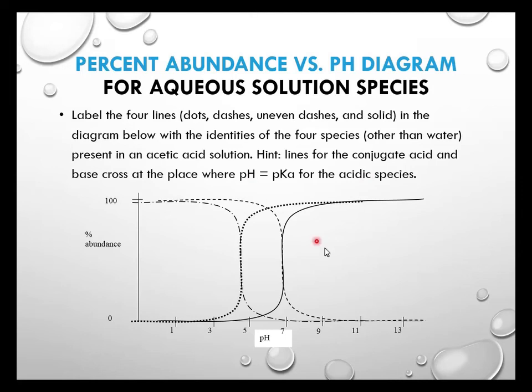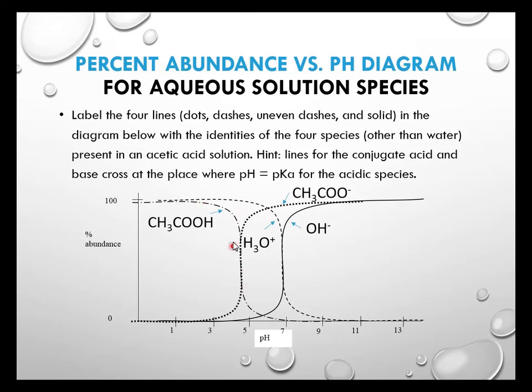Hopefully with the hint, this wasn't too bad. You know the water species already. So H3O plus and OH minus are the ones that cross at a pH of 7, and H3O plus is high to the left and OH minus is high to the right. Those are straightforward. The only other species in solution, if you look back at your answer to the previous problem, were acetic acid and acetate anion. The acetic acid and acetate lines cross at the pKa for acetic acid, which is about 4.7. So if we come up to 4.7, we see two lines crossing there. Right at 4.7, you have the same amount of acetic acid as you do acetate in the solution.